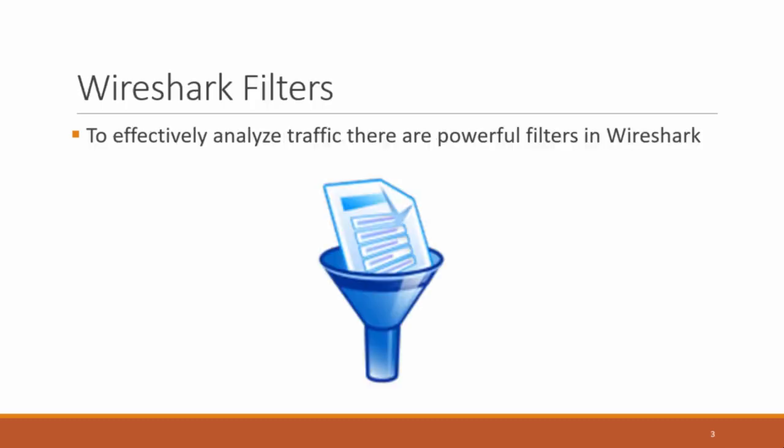To effectively analyze traffic, there are powerful filters that we have in Wireshark. This capability provides an exceptional method for us to analyze the packet captures once we have them. As you build your skills, the more you work with the filters, the more expert at analysis you will become. We have different types of filters within Wireshark. With a capture filter, we can control what packets are captured.